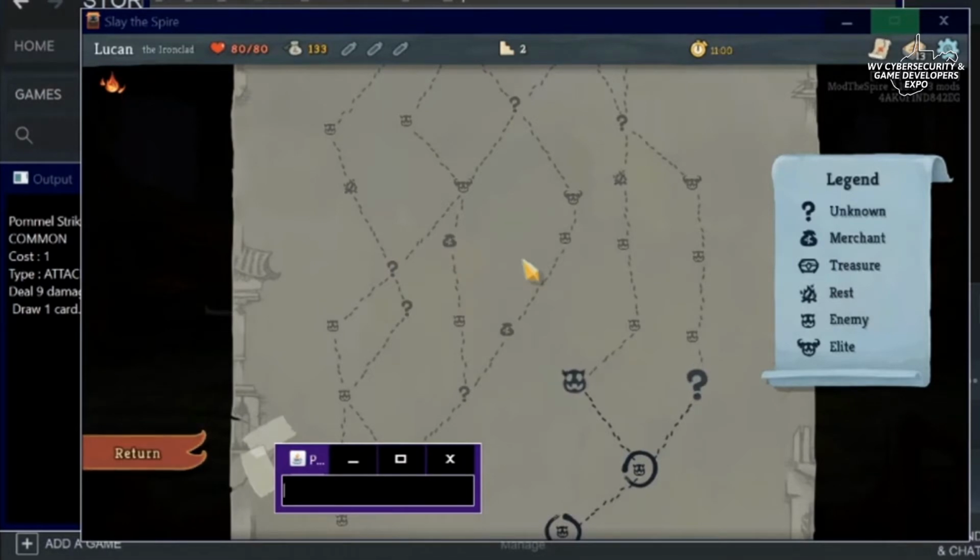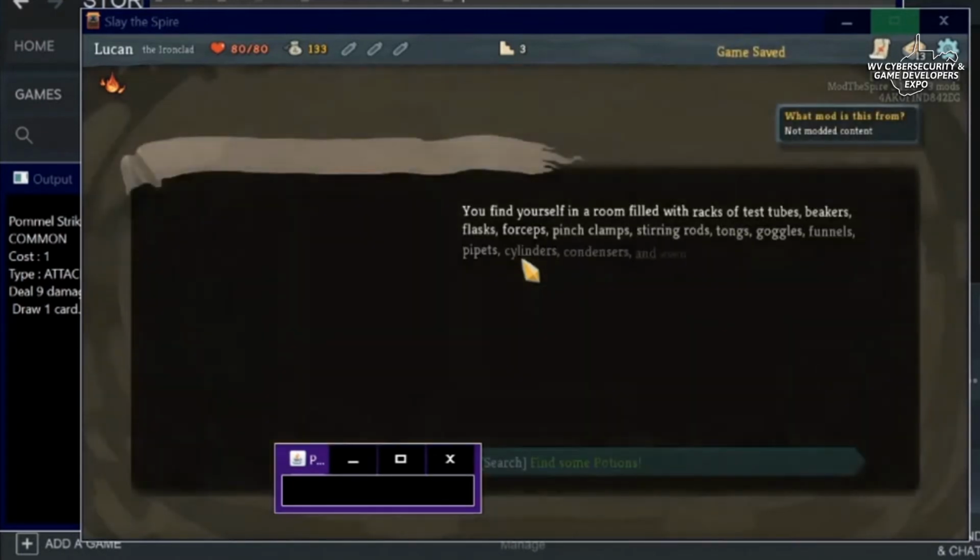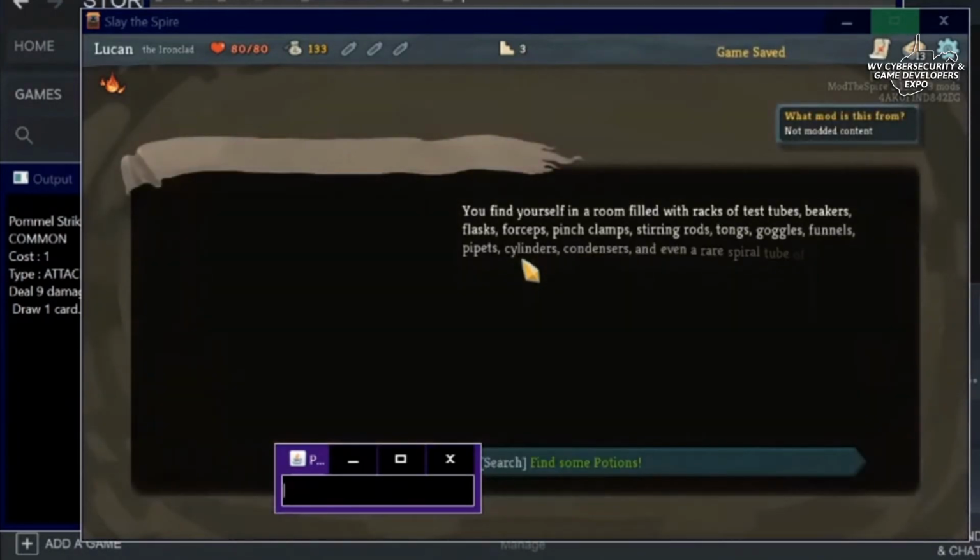Floor 2, X5. 1 monster 4. 2 unknown 6. Go ahead and pause for a second. So you'll encounter events in this game, and there's all kinds of different things it could be. Sometimes you'll find a statue and you can either pray at it or smash it and get all kinds of gold from it. In this particular case, we're going to run into a lab, and there's an event command. So if I want to read whatever the text is that comes up on the screen and describes what I'm doing, I can do that.